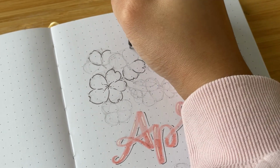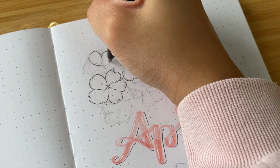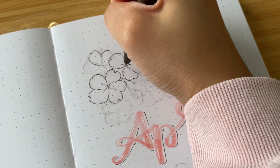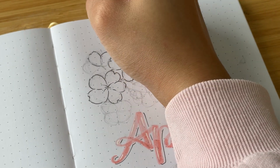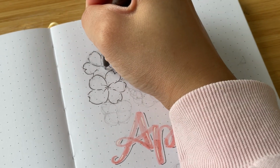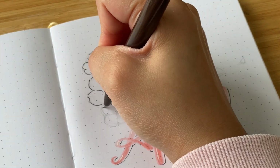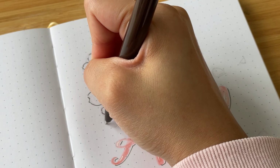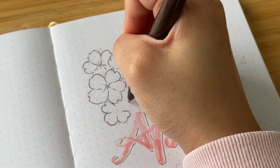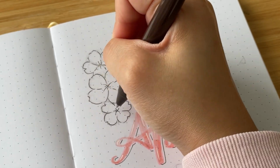These cherry blossoms look quite complicated, but it's actually quite simple to draw. I think you can see my pencil sketches here. To start off, I just drew a circle where I want the cherry blossoms to be to just get the placement down, and then I marked the center of the circle and divided it into 5 sections. Then I roughly drew the petal shapes in each of the sections, just like the general water drop shape, and I finally added all the line details with the vintage Sarasa clip. I hope that makes sense, but if it does not, then you can just see my pencil sketches and you might get an idea.